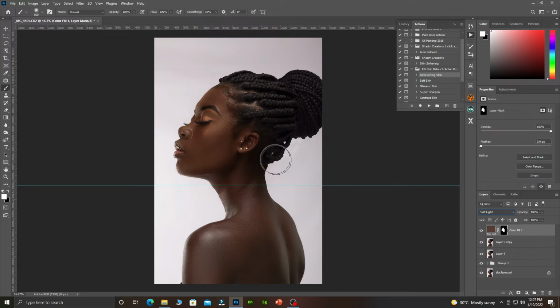Okay, so let's go on. Don't worry if it looks too much, we are going to work on it. So wherever you see the skin, you just apply it. Now we don't have one way of doing some of these things. Sometimes it comes by inspiration. The more you work, the more you get experience. So you continue working, and one day you also develop your own style of working.